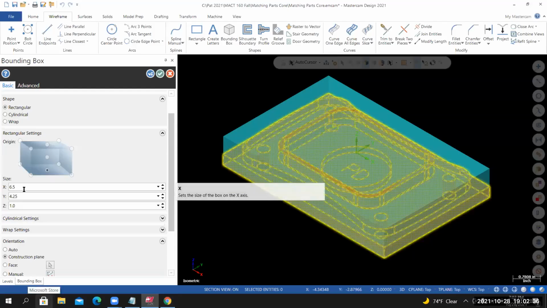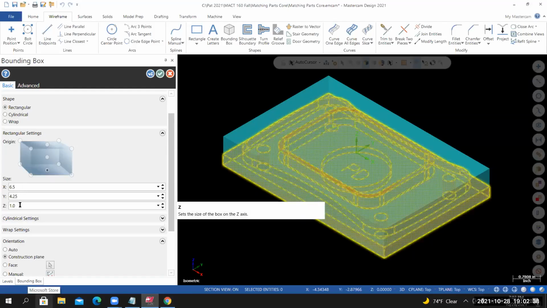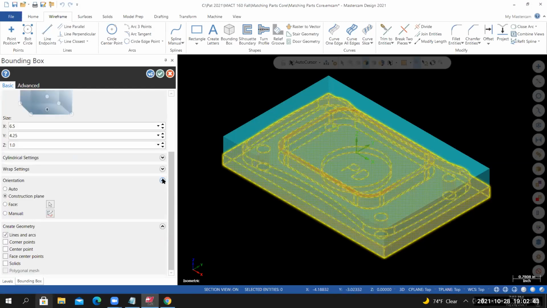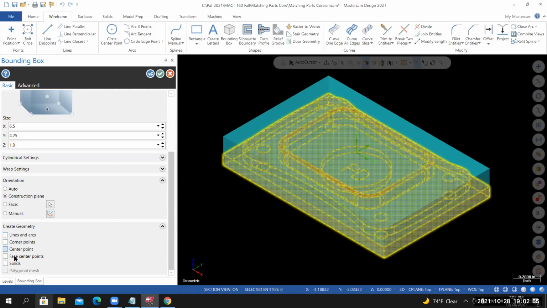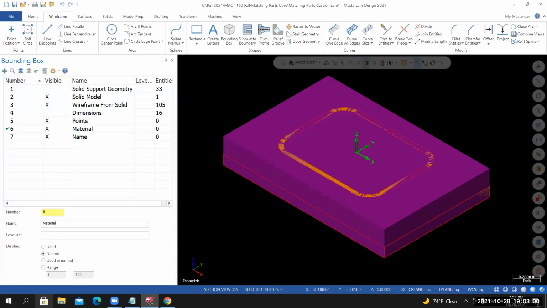So I'm checking these values, 6.5, 4.25, 1. That's all good. Go down to the bottom where it says create geometry, deselect lines and arcs. This is something I forget from time to time, so I just want to emphasize that you need to deselect lines and arcs, select solids, and then select OK.